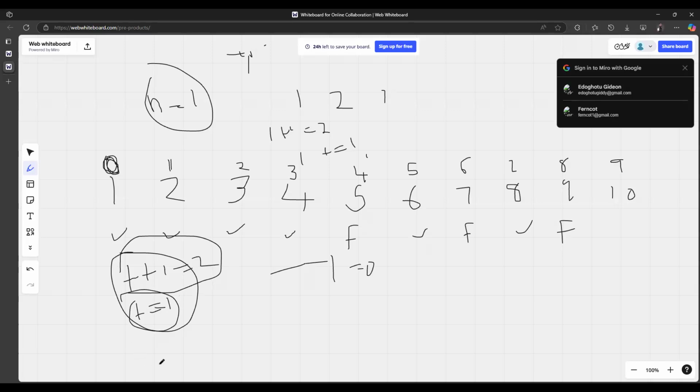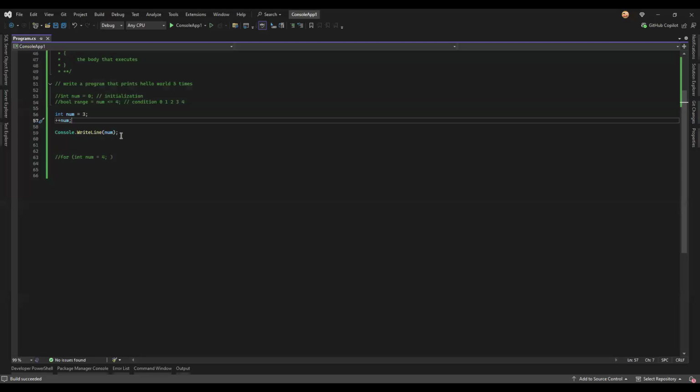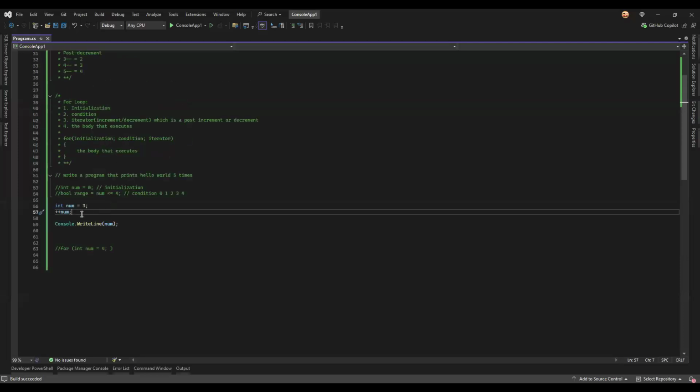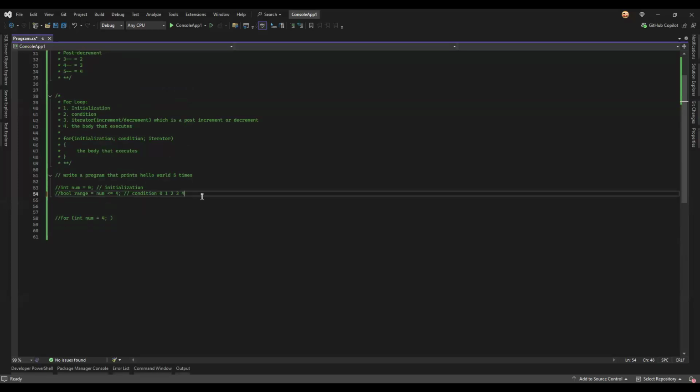Are we following? I don't want to be faster than this so that we don't get confused. Let me uncomment this and this. We understand this part now, the initialization and the condition, right?